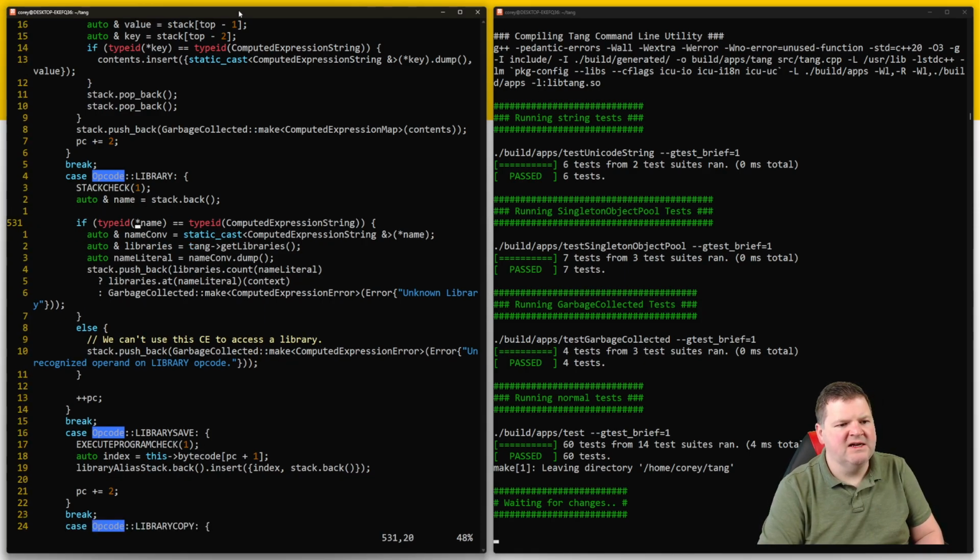We can say else stack dot back is equal to that.